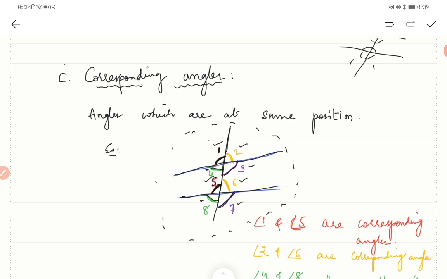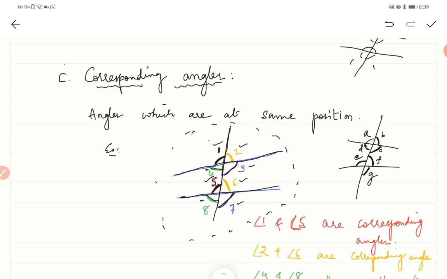Okay, so let's see here again. Now suppose I have A, so the corresponding angle of A would be what? Here. I will take this as E. Now tell me the corresponding angle of B. It is here. This is F. The corresponding angle of C will be here. I will take this as G.